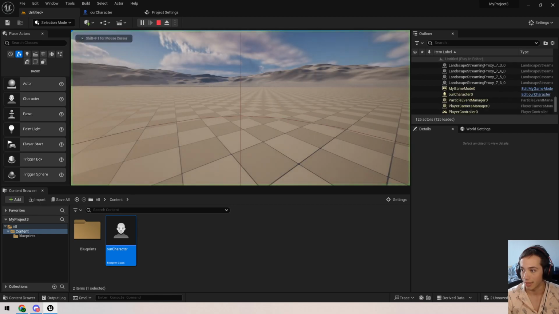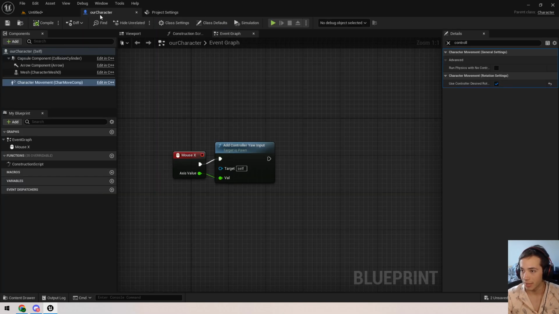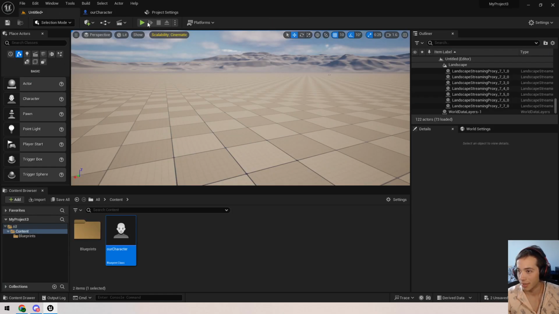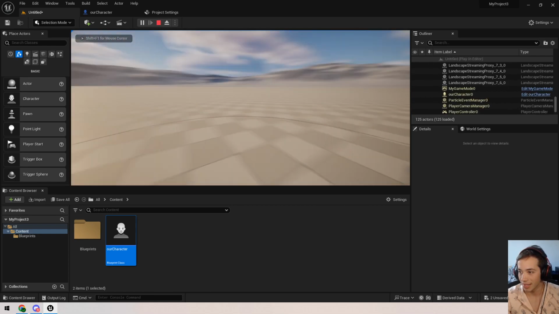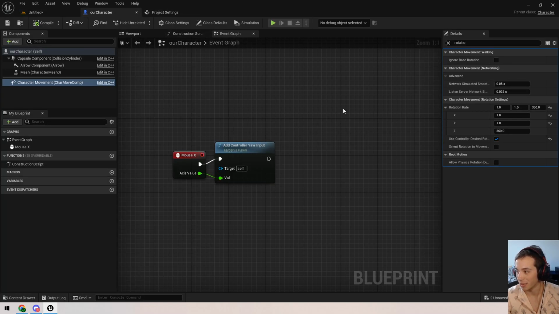So if I check that now, and I enter mouse input, it still feels instant, but if I set some limitations in here for rotation speed, yeah, rotation rate on like the y-axis, I think 0 is just infinite. If I set this to 1, I'm sure that this would very slowly rotate me around. Yeah, it feels a little bit different. But anyways, all right, enough with fooling around with some of those settings. I just think that they're important to be aware of, just how this is all working.